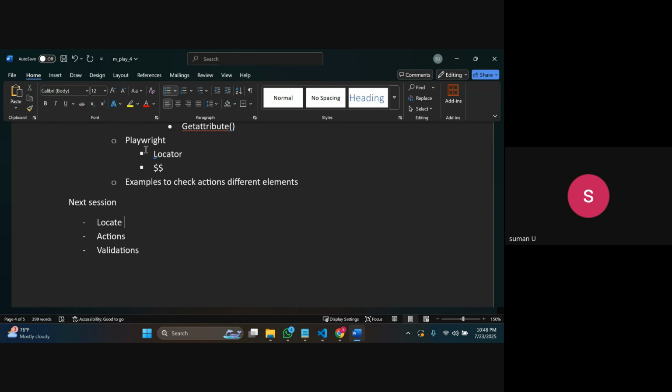In our next session we will see the validation methods, and then we will combine all these three and write a couple of examples. You will easily understand how you use these methods to perform actions and validate, and how you design a test using Playwright with these locators, actions, and validations.